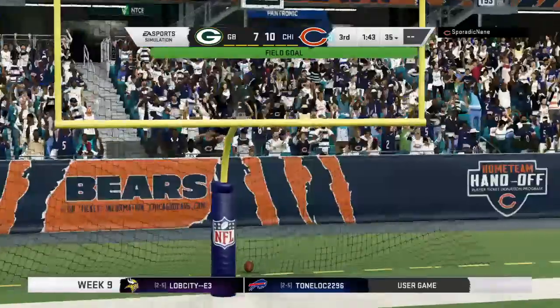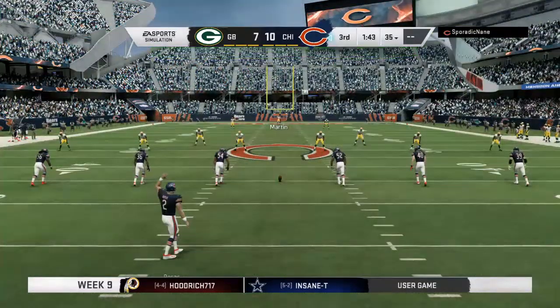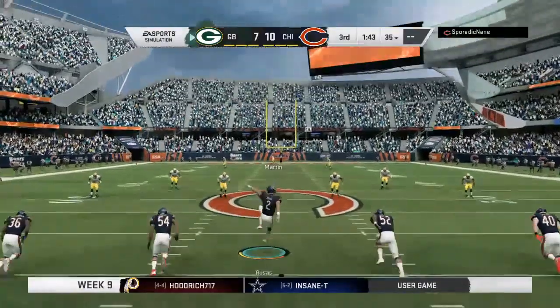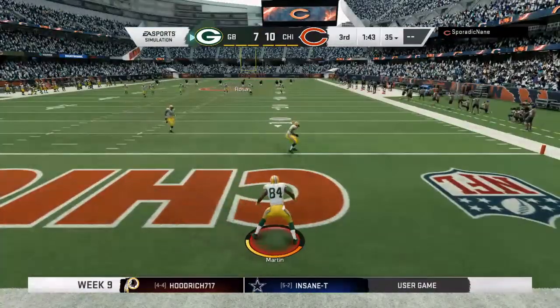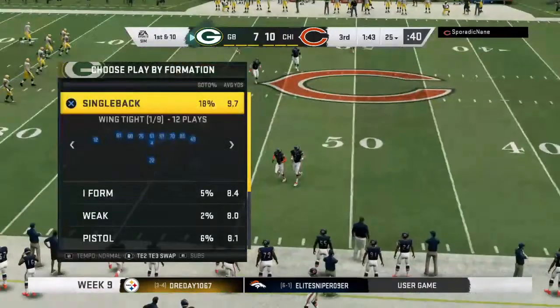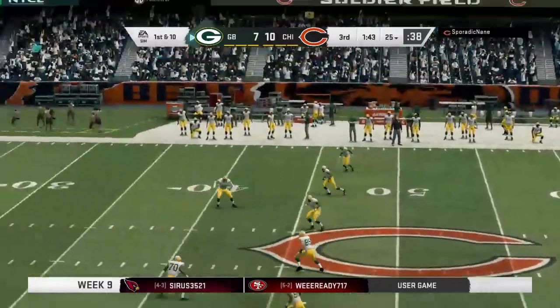Rosas' kick is good, and they take the lead here now at 10-7. Well, they don't get a touchdown on the opening drive of the third quarter, but I think maybe you still say mission accomplished as they come away with the lead. No, absolutely. You keep the pressure on, right? You go downfield, get some points up on the board, and hope that you've motivated your defense to take the field and hold that lead.